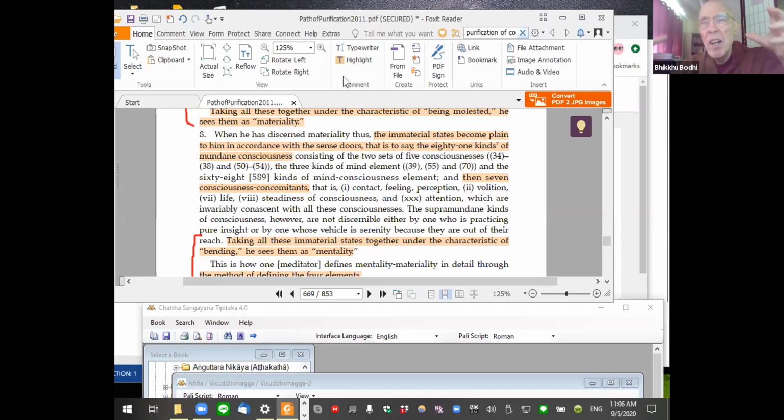And then if one pays very close attention, one discerns the cohesion of the body. It's holding together of the body. That is the water element. And so in this way, one is discerning the four elements in the act of walking back and forth.